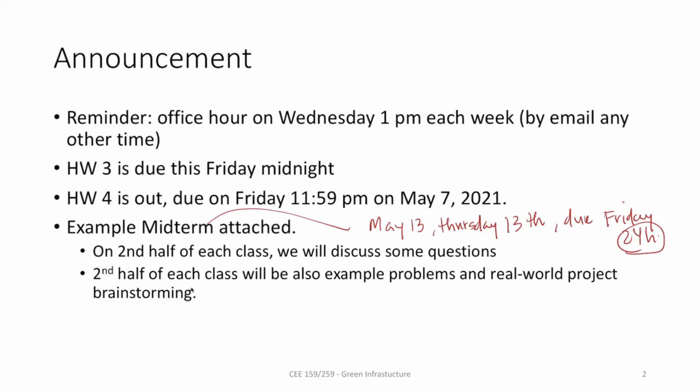And from now on, we have already started doing this from last class, we'll have the second half entirely for discussions, to do example problems as well as real world project brainstorming, so that you have some knowledge about the projects that you are going to work on, either as part of the class or when you graduate, if you work on green infrastructure. So during the second half, we can pick any project. Either I pick a random project, which has nothing to do with this class, or you can decide that this is your team project and it can be part of the discussion. As a whole class, we can discuss, brainstorm, share ideas. This will help all of you.